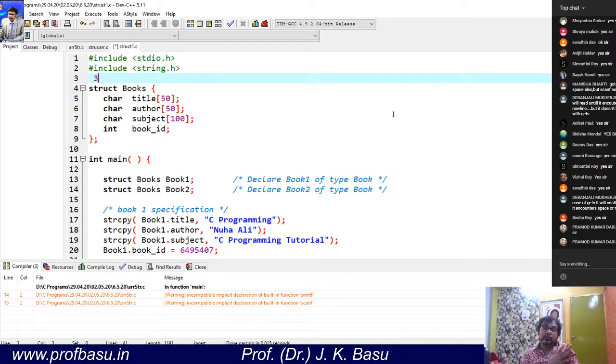The collection of homogeneous elements stored in a contiguous memory location.